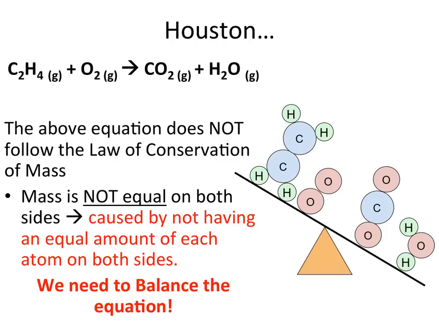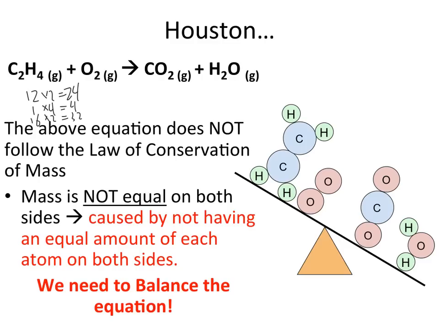The only problem that we run into is, say for example, we have this ethylene gas again, we react it. And what we see is that we do not have equal mass on both sides. If we look at the mass on the left side, we have carbon. So each carbon weighs 12 grams per mole times 2, and we have 24 grams. Each hydrogen weighs 1 gram times 4. We have 4 of them. That's going to be 4. And we have oxygen. Each oxygen weighs 16 grams per mole times 2, and we get 32.